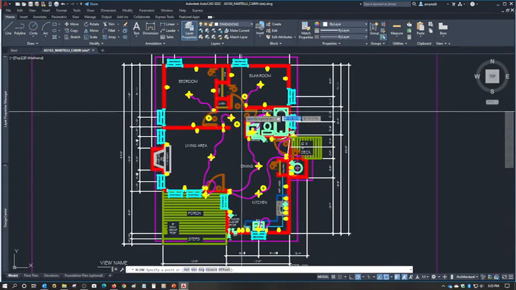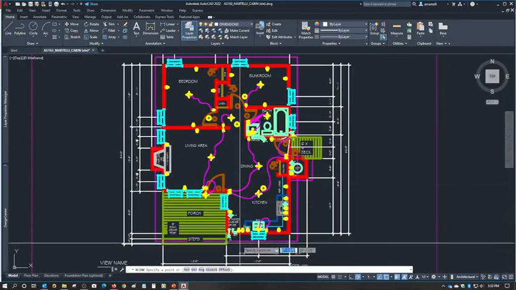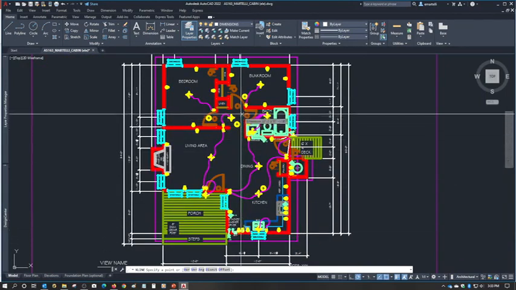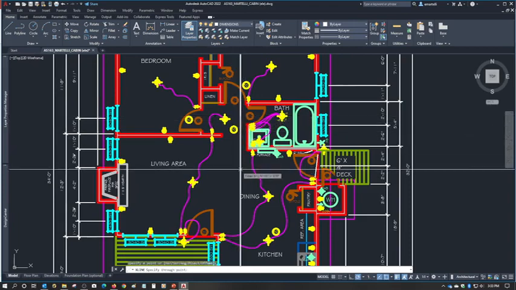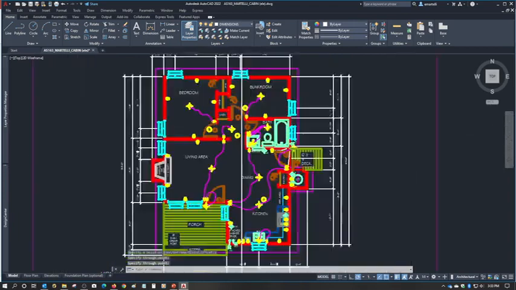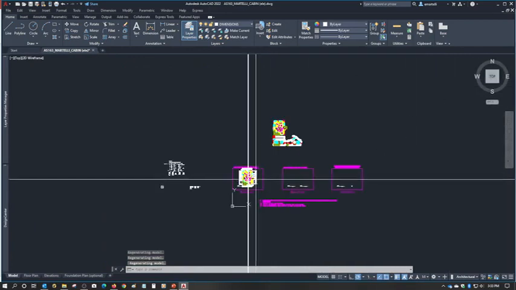So if I pick right around here, I still might need to move my outlets down around here. But I'd say maybe right there. And then another point vertical. Now, a construction line is infinite, but it does not count for zoom extents. So let me zoom back in there.